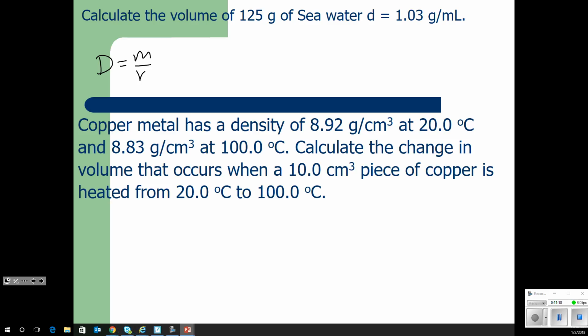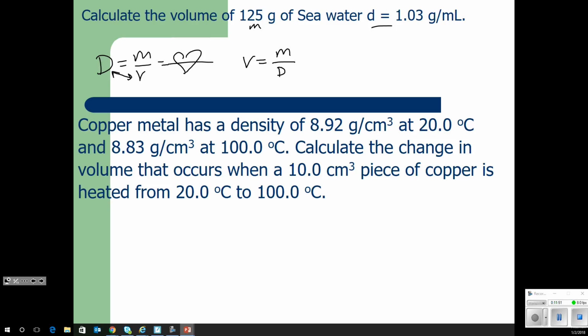Mass divided by volume. Remember, you're dense if you're in love, right? Okay, mass divided by volume. So as we look at this, we do a simple one where we have mass here, we have density here. This is a little bit of review. I want to solve for volume. Because of that, I'm going to switch these two places. In other words, I'm going to times both sides by volume, divide both sides by density, and I will get volume is equal to mass divided by density.